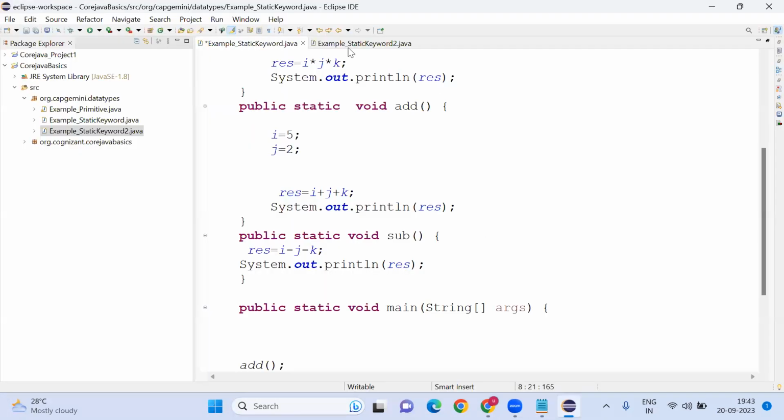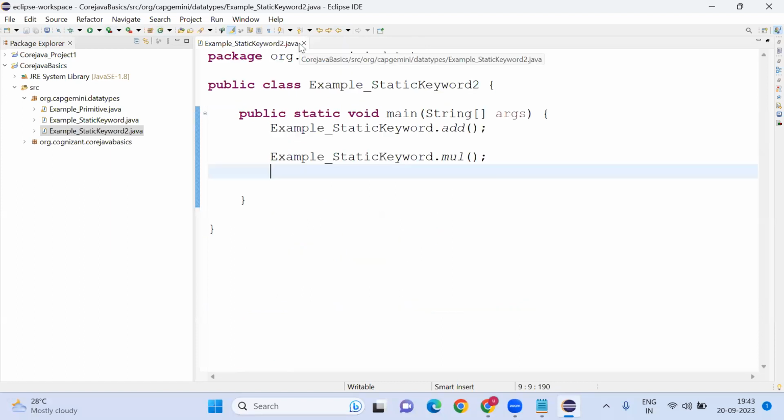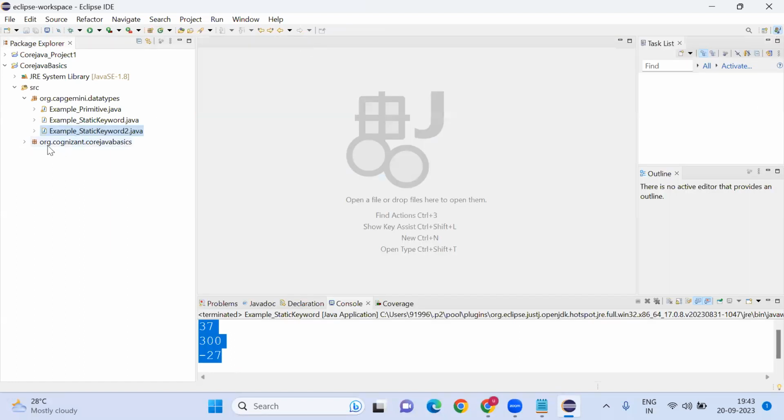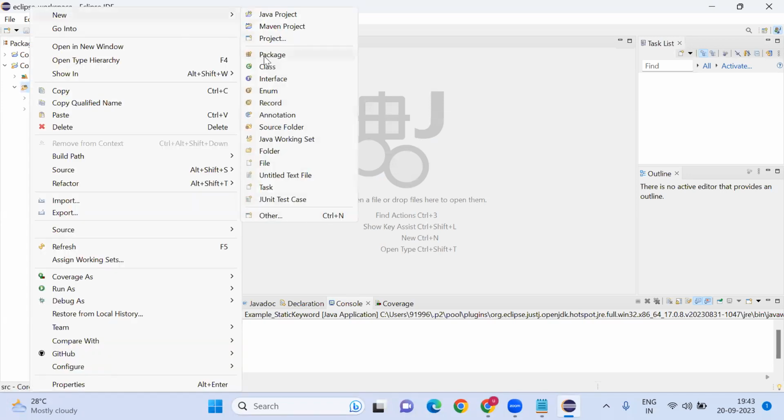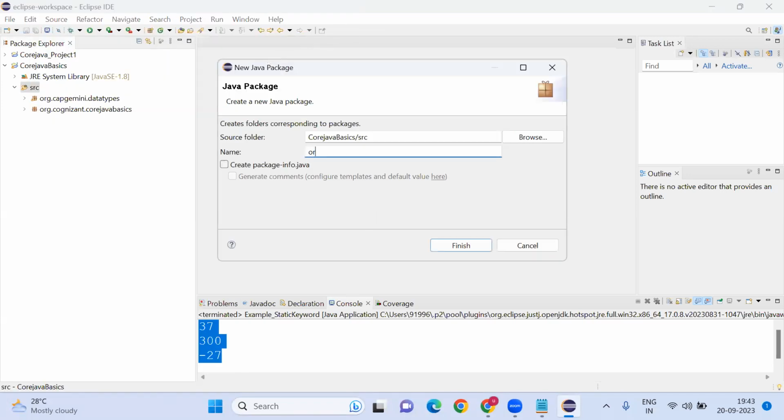I will show examples. Okay, let me show this. I'm going to create one package, new package, org.tcs.access.modifiers.example1.